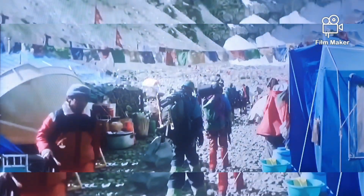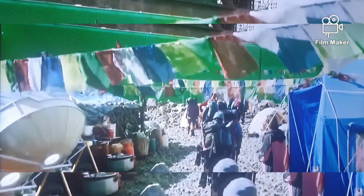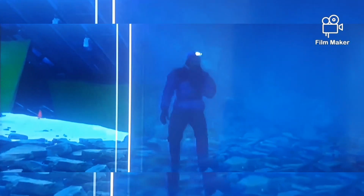If climbing Mount Everest is one of life's hardest achievements, it makes sense that a film crew wouldn't be up at the peak of the world's highest mountain. Instead, teams built base camps under a giant green screen backdrop. Treacherous walks across icy caverns and climbs up rock peaks are all done in the comfort of an air-conditioned set.